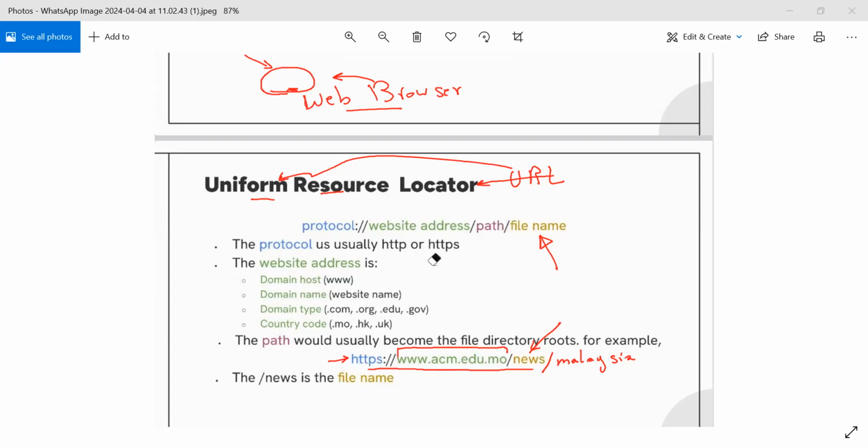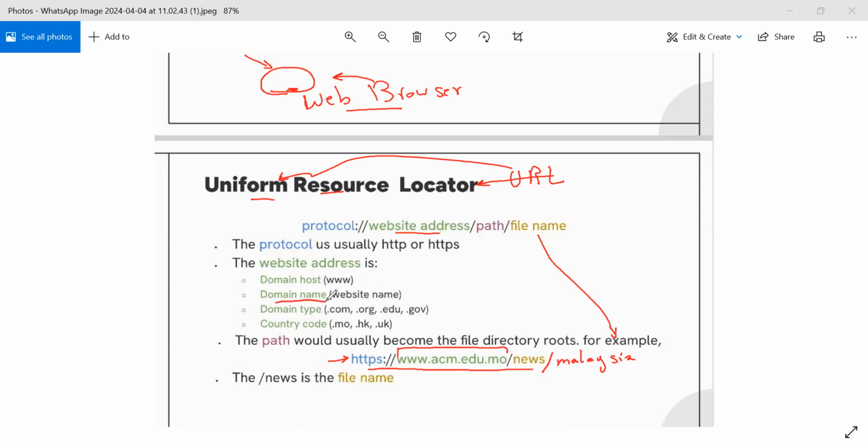Path. Okay, and Malaysia will be? File name. Okay, so you're able to differentiate. Are you able to differentiate between file name and path? Yeah.